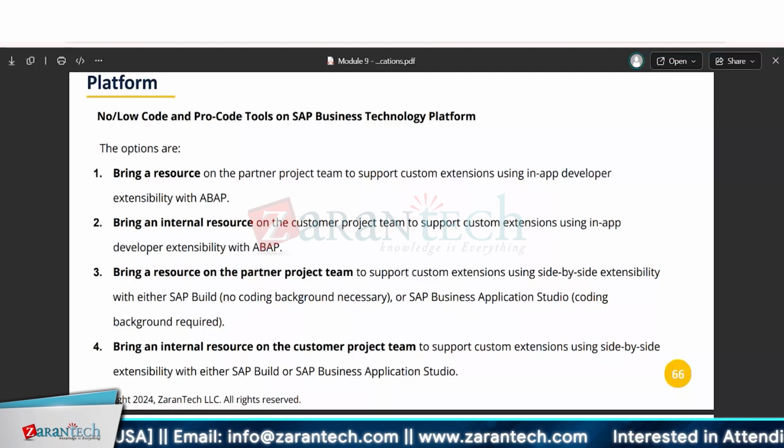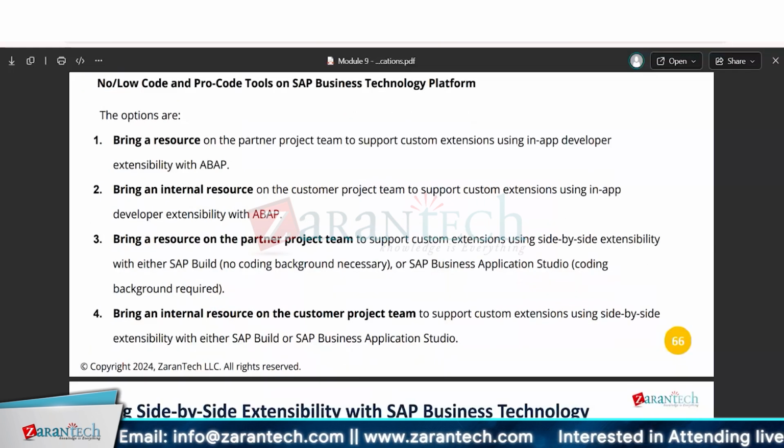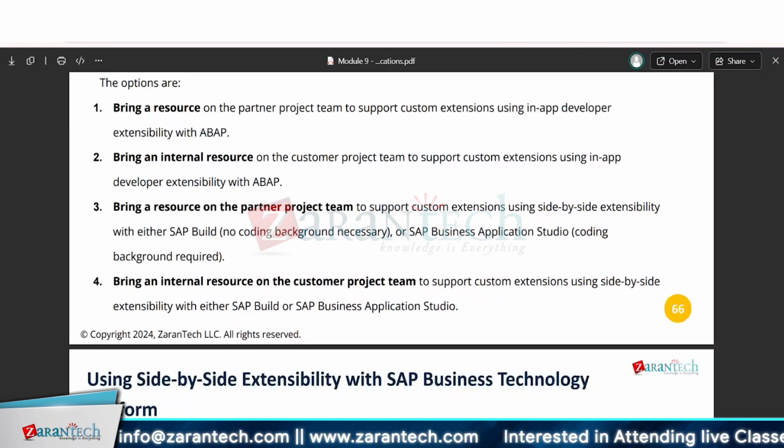Bring a resource on the partner project team to support custom extensions using side-by-side extensibility with either SAP Build or SAP Business Application Studio. SAP Build is where no coding background is necessary. SAP Business Application Studio requires a coding background.